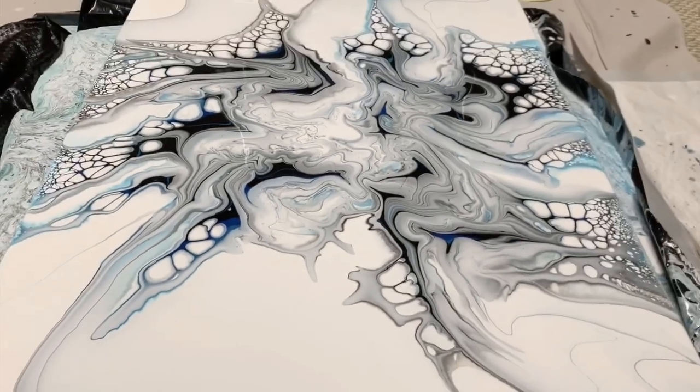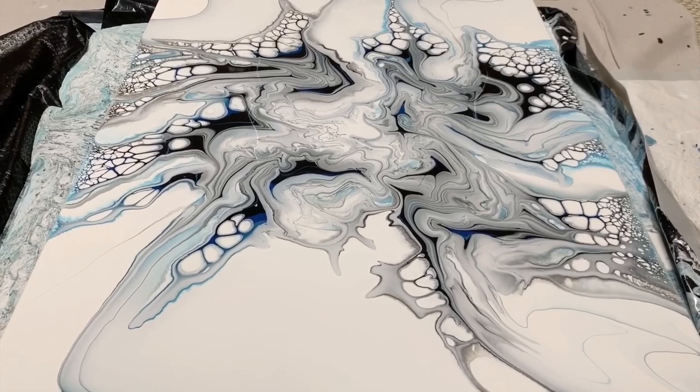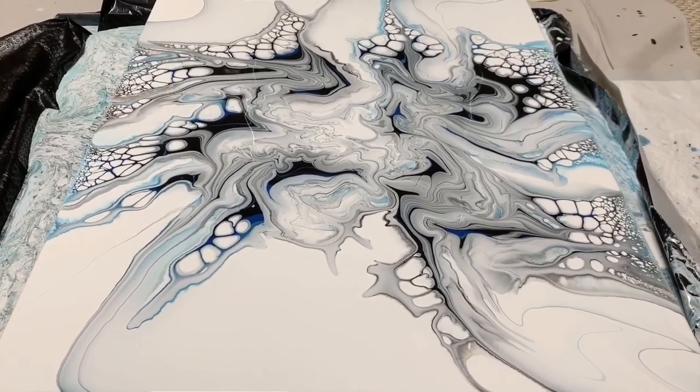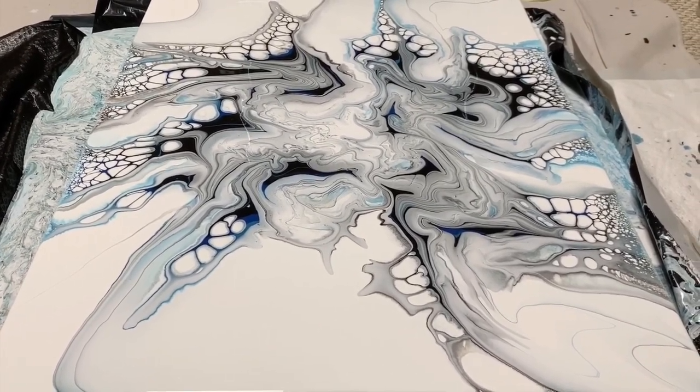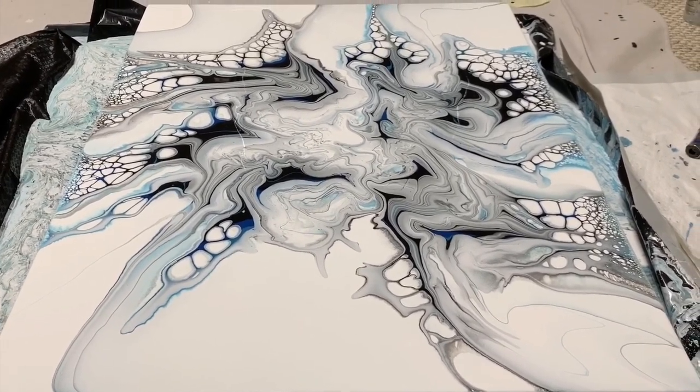One of my last paintings did that, and it turned out pretty cool actually. So again, still experimenting with color and of course black, but if this dries like this, I'm going to be a happy camper. I think it's really cool.